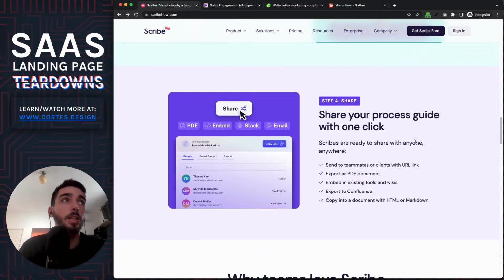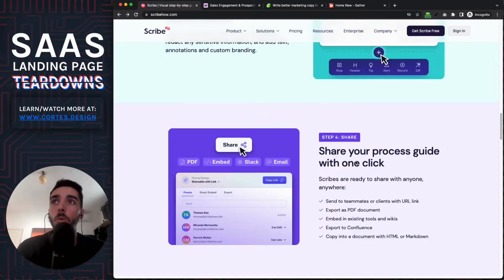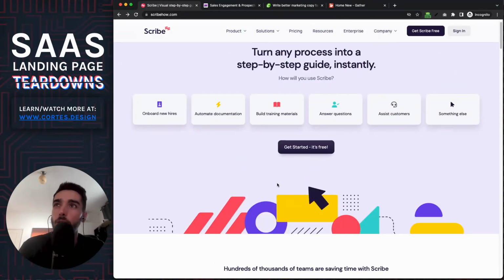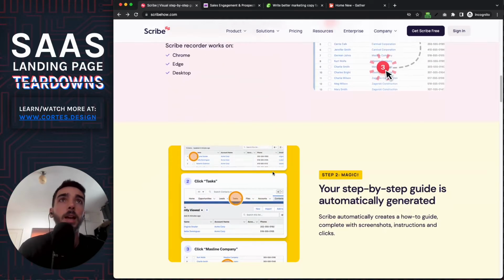Then another thing that I think is missing in terms of an objection is not really showing how many places you can embed all of this, right? So not only is the top not giving you a visual way to really understand all the use cases and all the ways that you can use it, right?